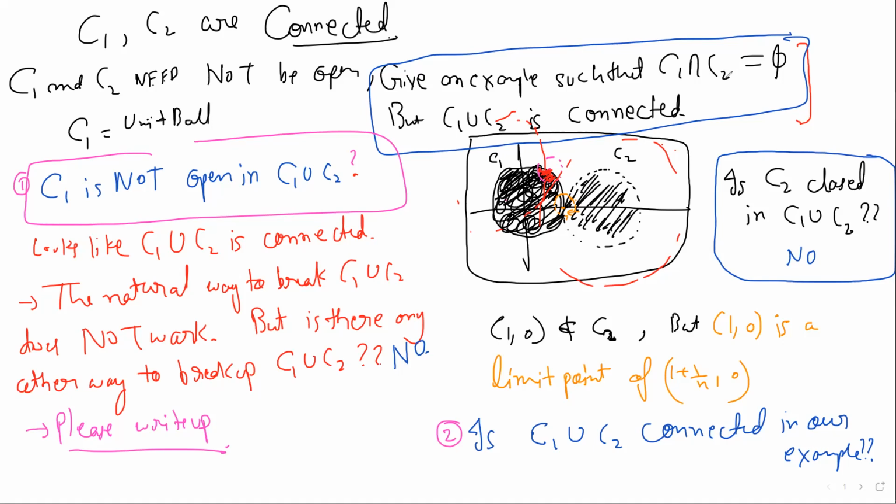So you see, connectedness is about not just breaking up, but breaking up into two disjoint open sets. And obviously you can see that between any two points, there is also a path. If you take this point and this point, there is a path, right? And that path really does not miss anything, because the limit point is here and the other things are here. So it's connected. This is a very strange fact maybe, but it is true. C1 intersection C2 might be disjoint and yet C1 union C2 might still be connected, if they are kind of kissing each other, tangent to each other, and so on.